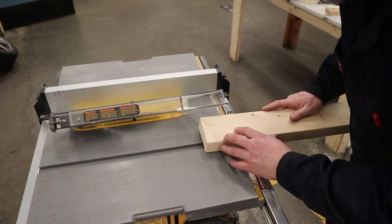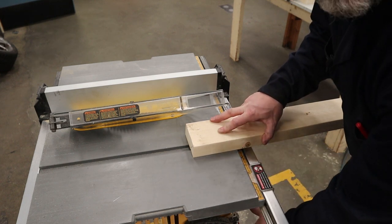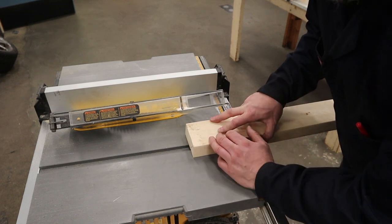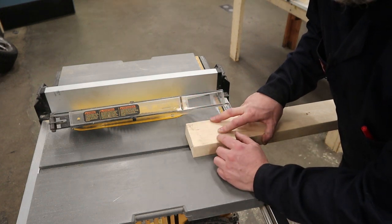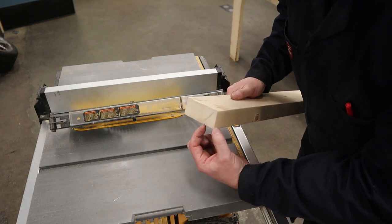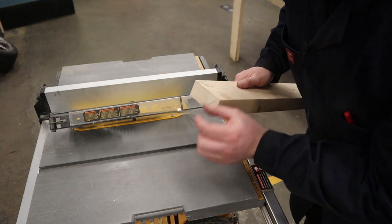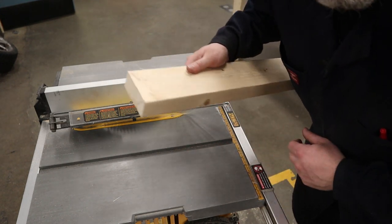Another safer thing is get it to cut up to the edge, hold it in place, and then reach down with your other hand or even your knee and shut the machine down, let it come to a stop, and then you can remove it. And where the cut is, we can measure and see if that's what we like. If we like it, great, turn it back on, push it through. If it's off a bit, we can adjust it before we cut through our entire piece.